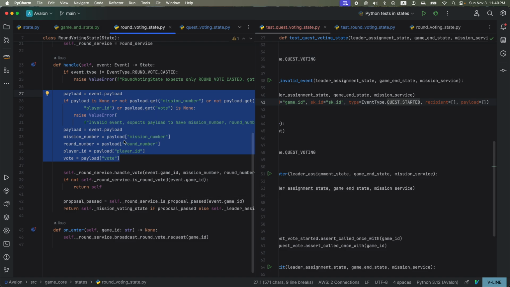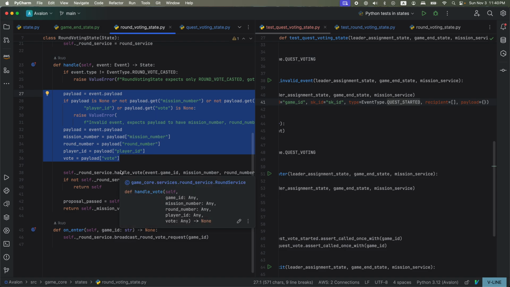It only verifies if they have these, but not, say, that the mission number really should be an int from 1 to 5 inclusive on both ends. Same as round number.